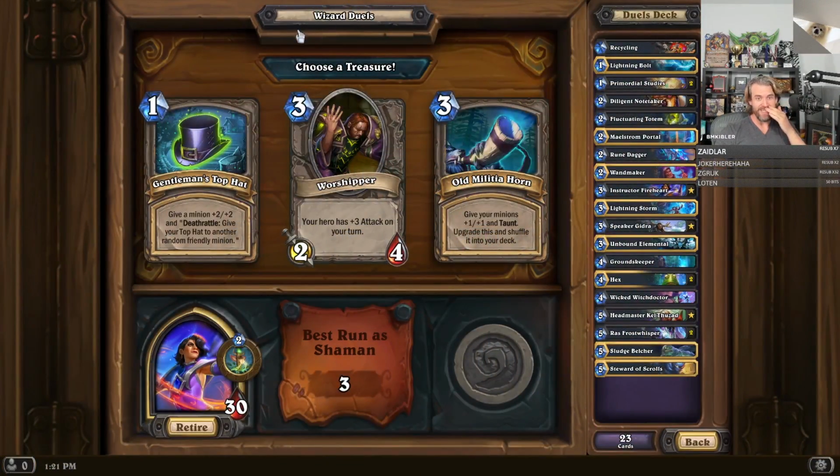Ooh, Gentleman's Top Hat. Deathrattle: give your top hat to another random friendly minion. Old Militia Horn. Give your minions +1 and Taunt. Upgrade this and shuffle it into your deck. Worshipper. 3 cost, 2/4. Your hero has +3 attack on your turn. Whoa. Old Militia Horn seems like the best of these.